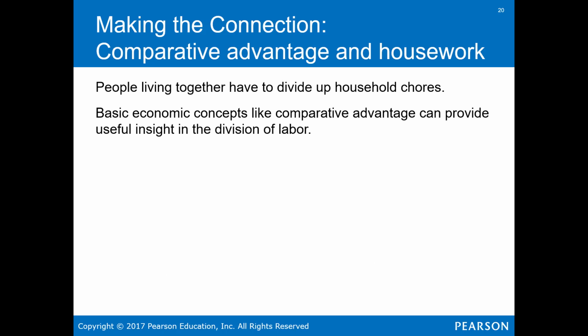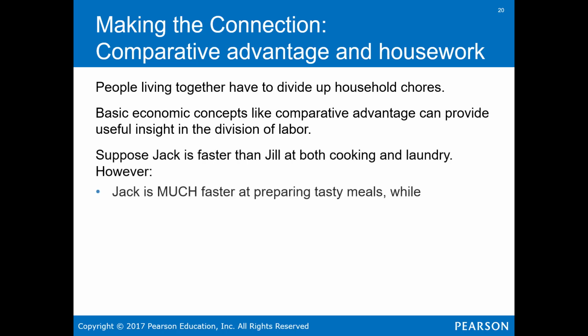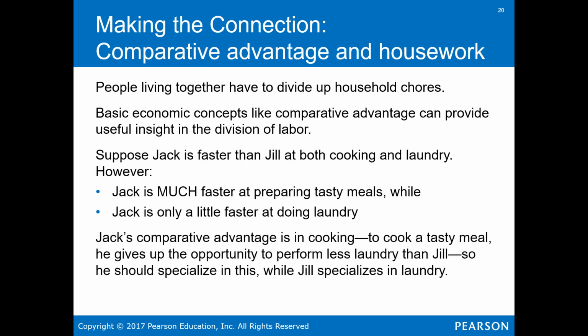People living together have to divide up household chores. Basic economic concepts like comparative advantage can provide useful insight into division of labor. Suppose Jack is faster than Jill at both cooking and laundry. Jack is much faster at preparing tasty meals, while only a little faster at doing laundry. Jack's comparative advantage is in cooking a tasty meal, because he gives up the opportunity to perform less laundry than Jill. So he should specialize in this, while Jill specializes in laundry.